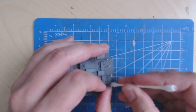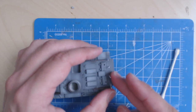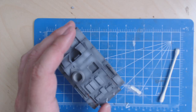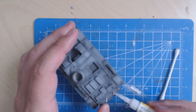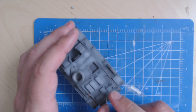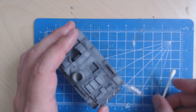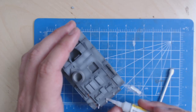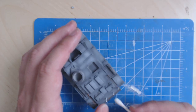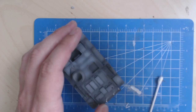So again, I'm just adding some super glue, cyanoacrylate, to hold that piece in place. Using the cotton swab to wick away the excess. And again, I wouldn't normally go straight onto the model like this, but like I said, since we are going to texture the model later, there's no real reason not to. Looks like for these little guys I will have to use some accelerant. No problem. I've got my little zap kicker right here.